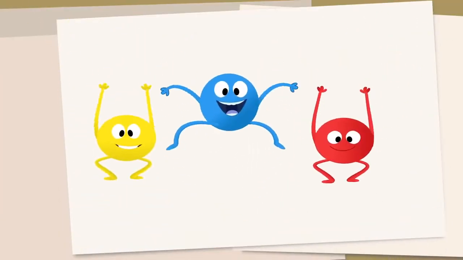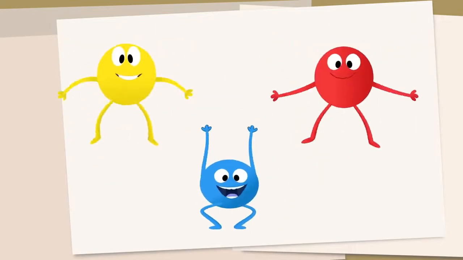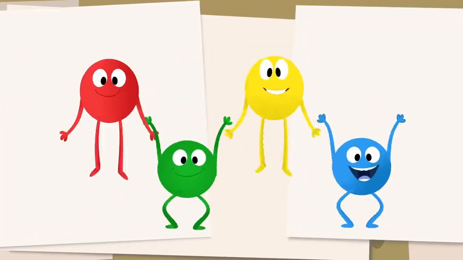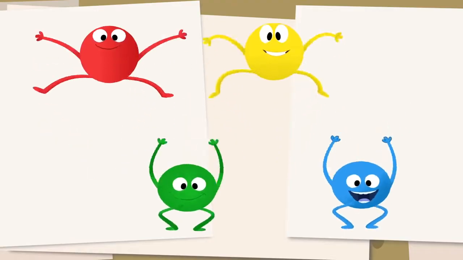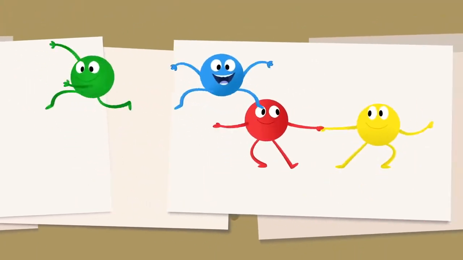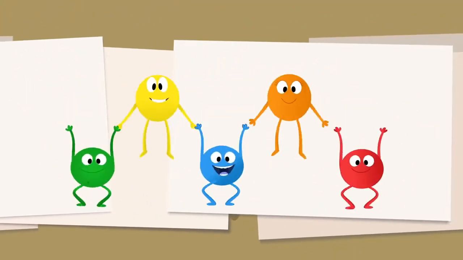By hugging, we all mix, and by mixing, you'll soon see. When yellow hugs blue, then you get the color green. By hugging, we all mix, and by mixing, it is said. You get the color orange when yellow hugs red.